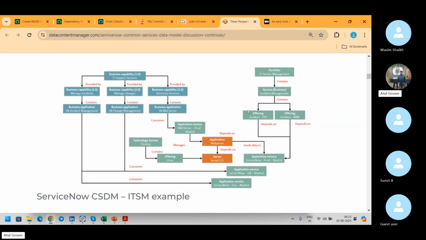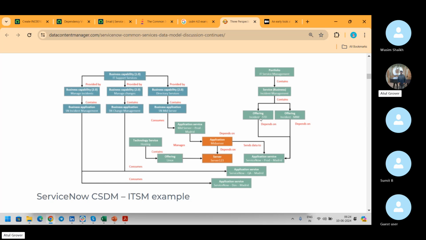I had to build a CSDM model for the hospital. Hospital तो बहुत बड़ा था. In that hospital, I just tried to build only for the MRI or scans. सिर्फ उतना ही मैंने build करके देखा. One portfolio, in the portfolio I have multiple things. Then I have business services: MRI, scan, deliveries, operations, surgeries.